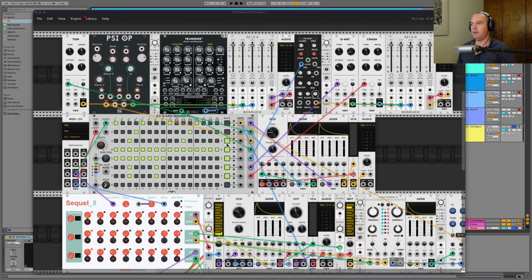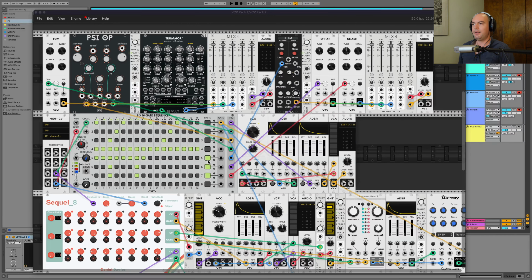So if I unmute the drum voices here, let's listen to the low percussion voices together with the kick. And now I'll add in the cymbals and hats. That's basically all our drums going here. Okay, I'll mute some of the parts for now, and let's look at the synth voices.